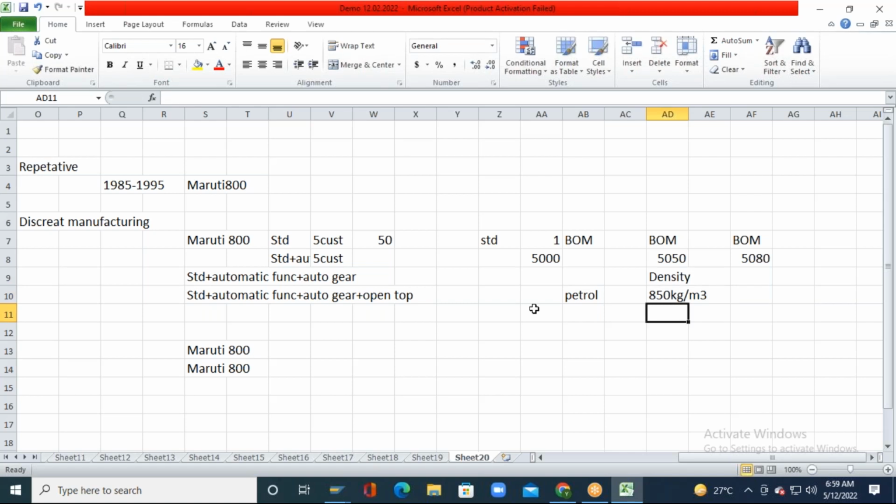It is petrol only, but within petrol there are various types of densities. So density is one of the characteristics based upon which you differentiate or classify the material again. So petrol 750 kg per meter cube and petrol 950 kg per meter cube. Like this, you are going to further divide the materials based upon the characteristics, which is nothing but classification.